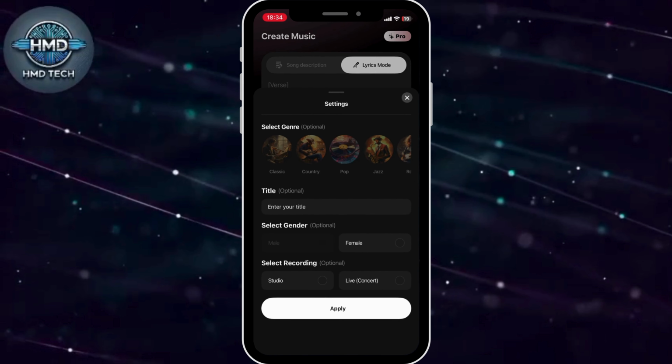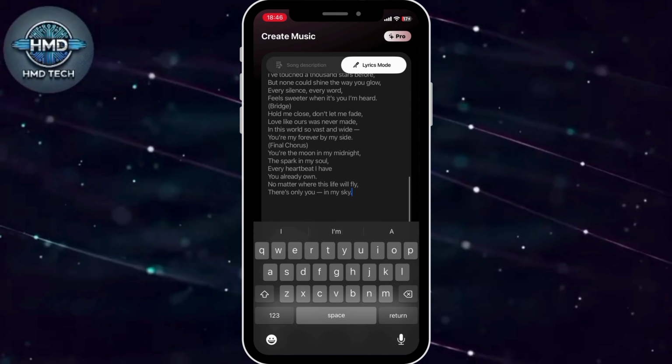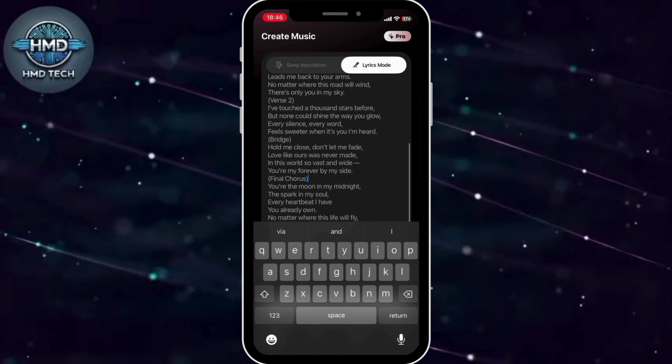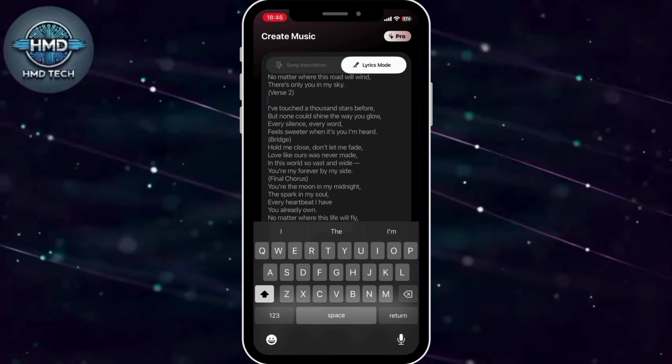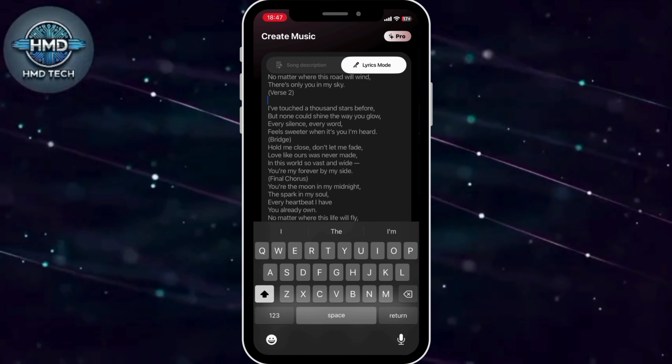If you already have lyrics in mind, MyTunes also includes a lyric generator. You can type your own words or let the AI write them for you. Then, use the Make My Lyrics into a Song feature, and in seconds, your text transforms into a complete track.